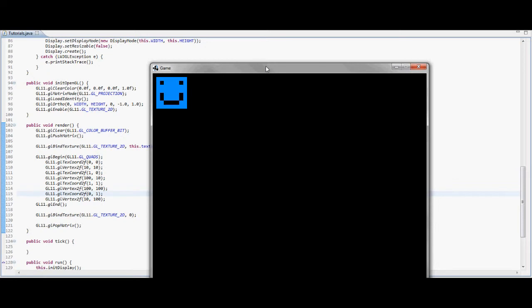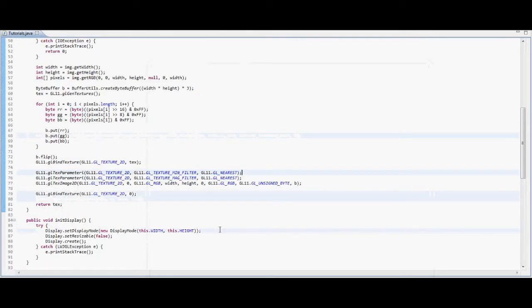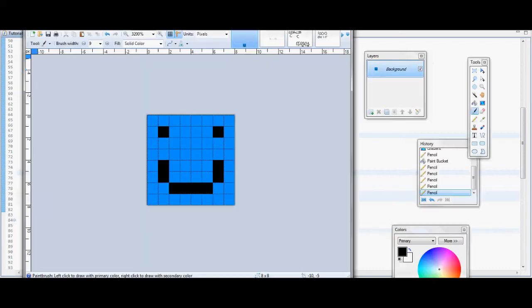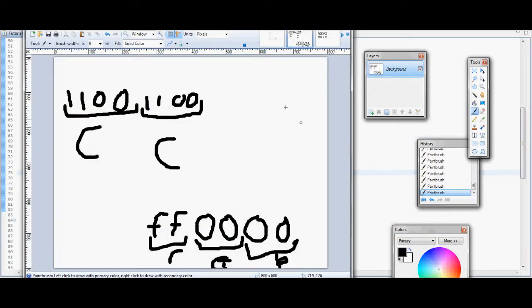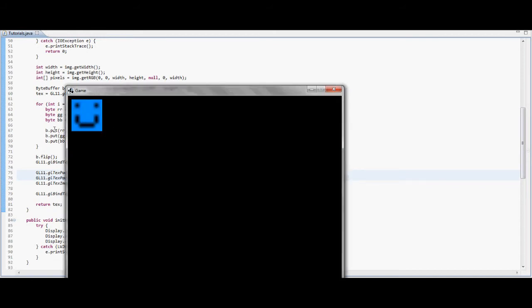We've loaded in a basic image today, and if you want, you can change the image and play with it. One thing I'm just going to show you, this GL_NEAREST function. I'm not going to go into too much explanation of what this does in paint.net, because I feel I've done too much of that. But GL_NEAREST is what you want to use if you've got pixely textures. I'll show you what happens if I do... Ooh, I've even forgotten what it is. I think it's GL_LINEAR. Yeah. If we assign a linear type to it, it's going to be all fuzzy.